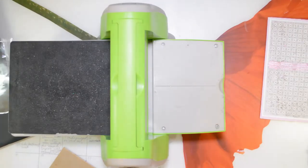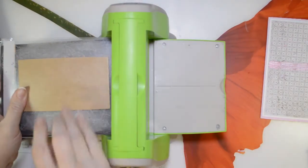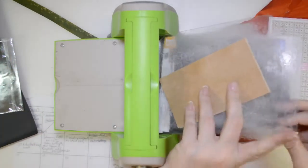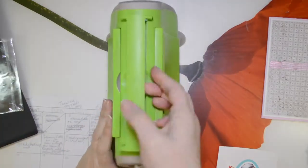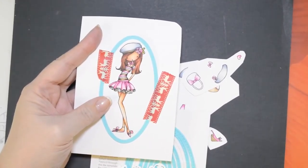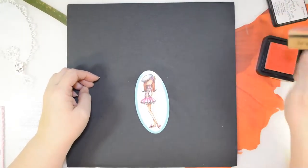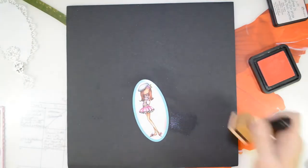The first thing I'm going to do is cut the Copic colored All Dressed Up image — a girl can't have too many. These are just now ready for pre-order in the store, so if you're interested, they are available for pre-order. You run it through and this does a beautiful job cutting. The stitch marks are durable. You run it through also on the embossing side so that the center of the card stock bumps up and embosses. I'll show you in a few minutes what I do with that.